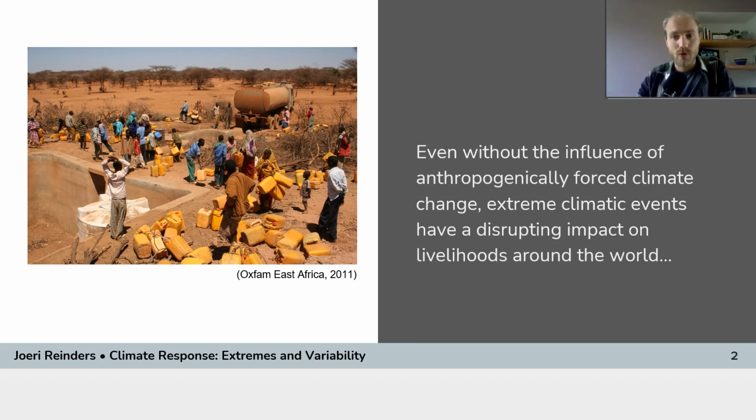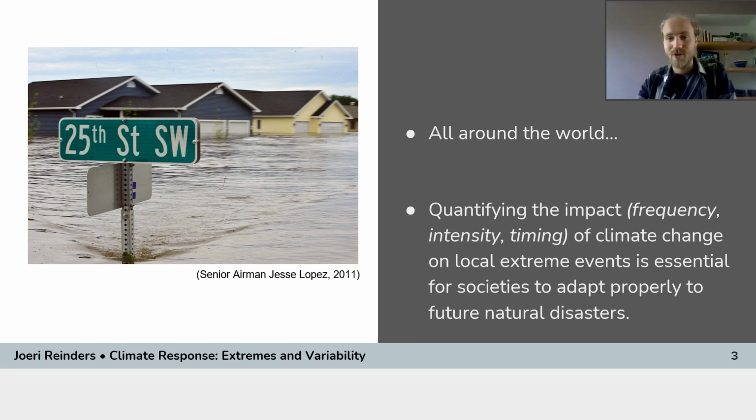We see that storms are rising, or intensity of storms are increasing, the frequency is increasing, droughts are increasing. Here you see an example of a drought in Eastern Africa. And what becomes most apparent also from figures like this, perhaps also pictures you have seen somewhere else, is the impact that it has on livelihoods. It breaks down the social ties, and therefore it's important to adapt to it. This happens, by the way, around the world. It's not only something in the global south, but for example, here in the United States, we also have big issues with flooding.